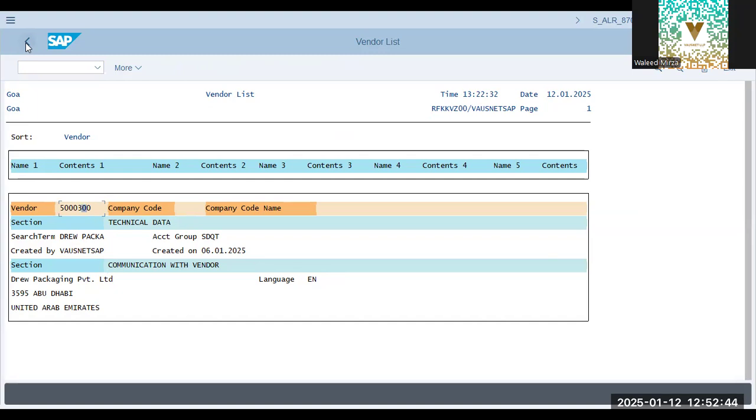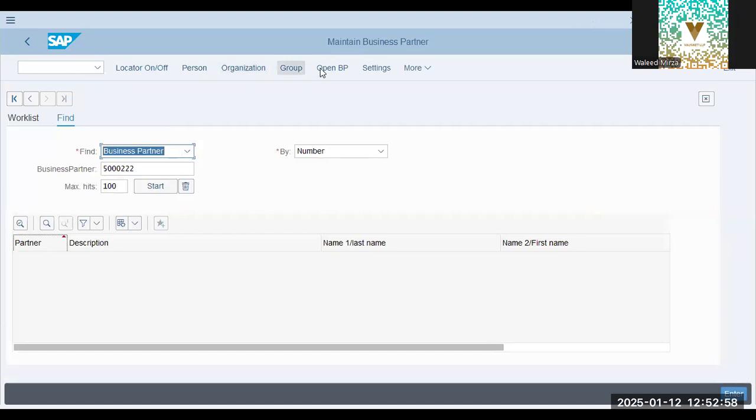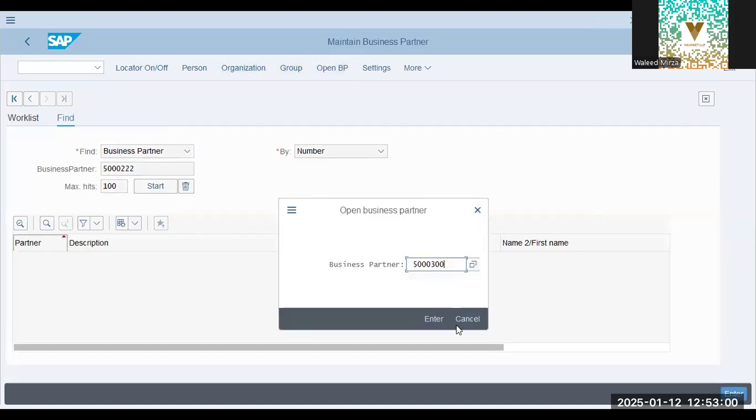Now we want to see Control Y, select, Control C, /NBP. Open BP. Enter.